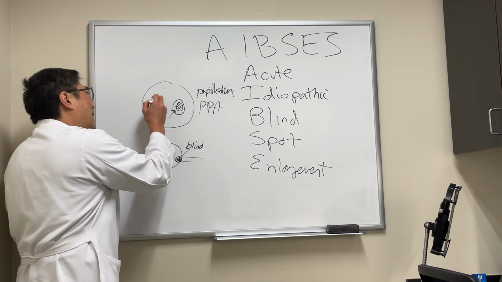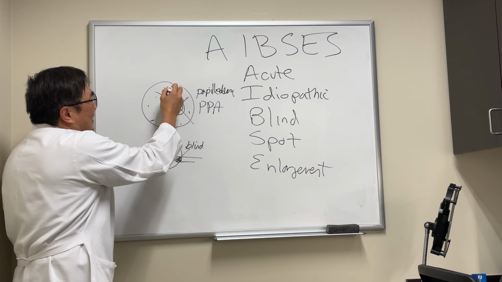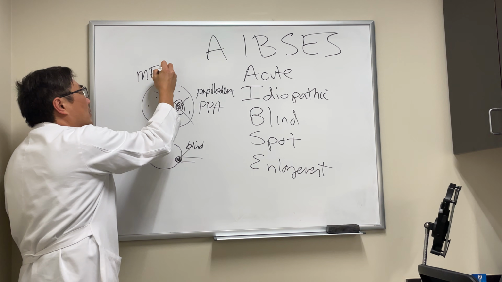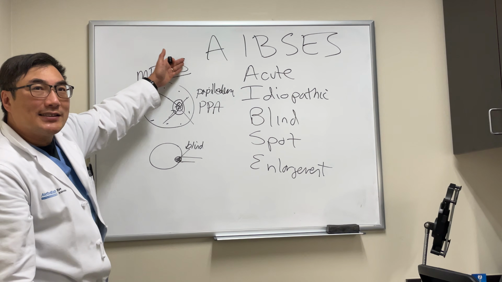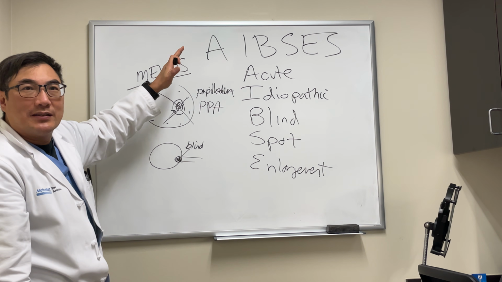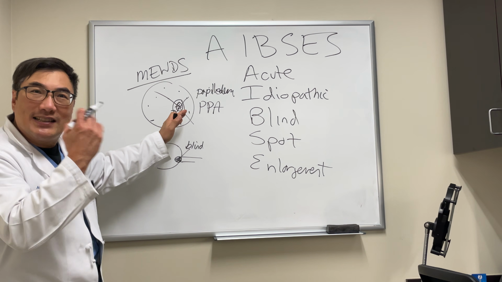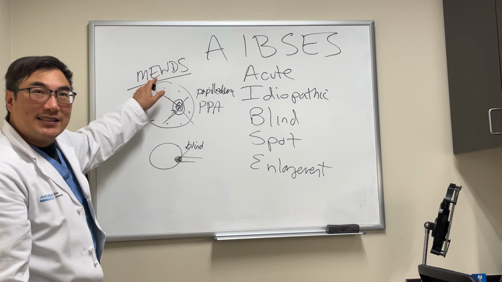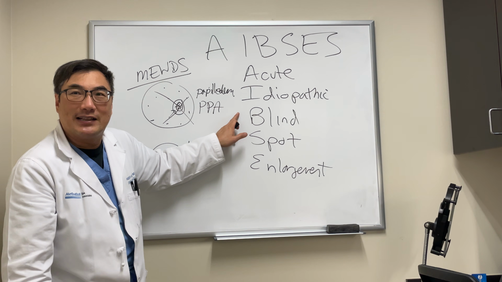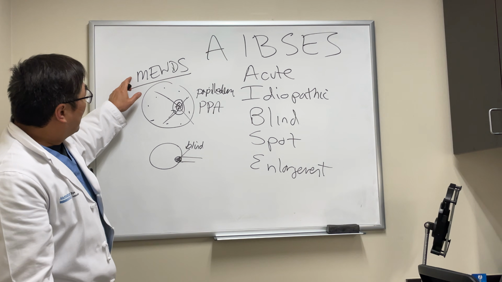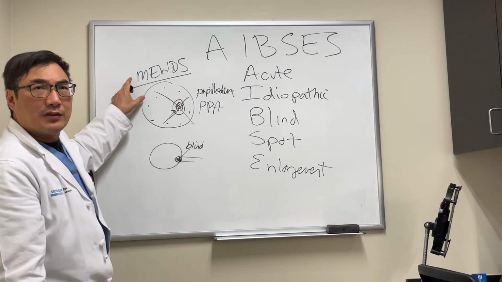If we see the dots in the retina, so here's the retina now. In the retina, we got multiple evanescent white dots. This is called MEWDS. Multiple evanescent white dot syndrome. But all the white dot syndromes can produce a big blind spot because it's affecting the peripapillary retina. You just can't see it. But because the dots are evanescent, if you miss the dots, then you end up with this as the diagnosis. So if we see the dots, it's a retina thing called MEWDS, multiple evanescent white dot syndrome.